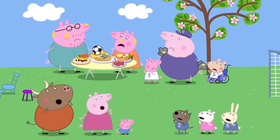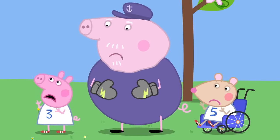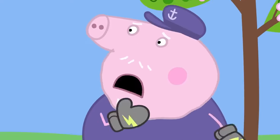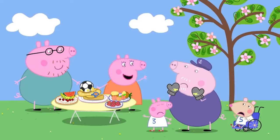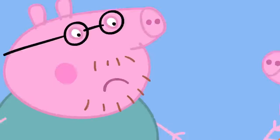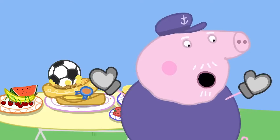Peppa and her friends are going to watch the football match today. Oh dear, the cake is squashed. Oh no, my trophy cake. I'm very sorry, Mummy Pig. It's okay, we'll just have to make a new one. But there's only 10 minutes until the match starts. Well, we'd better get a wriggle on then. To the supermarket!